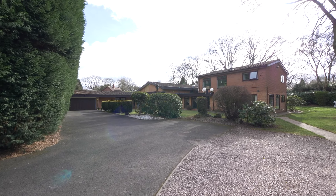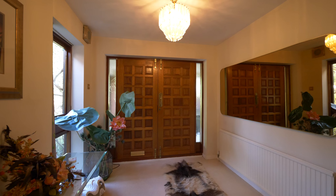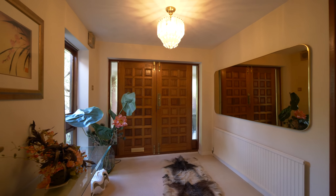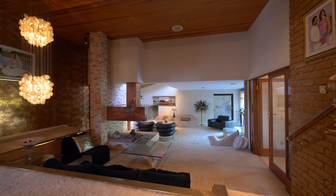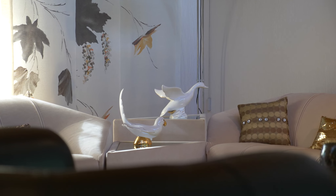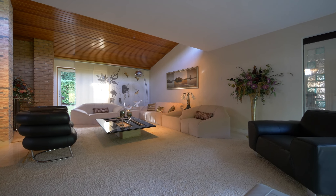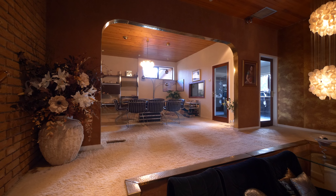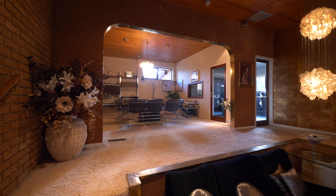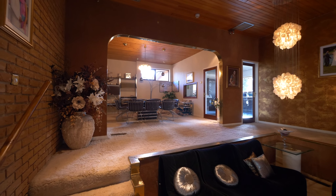The main residence is set over the ground floor and has a dedicated entrance and reception hall with stunning double doors leading into the vast principal reception room, an inspiring space perfect for entertaining. A focal point of the room are the different levels separated by the central feature fireplace in warm copper and slate stone. The exposed brick walls and light shaded wooden panelling overhead give an immense feeling of space.